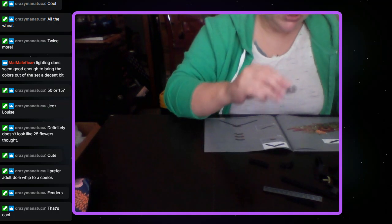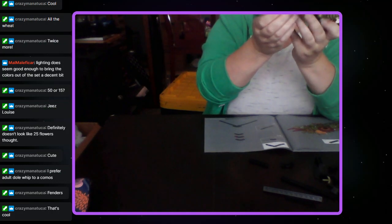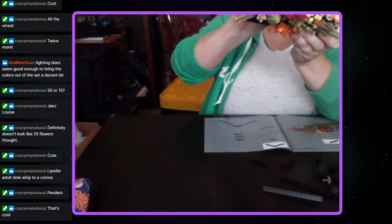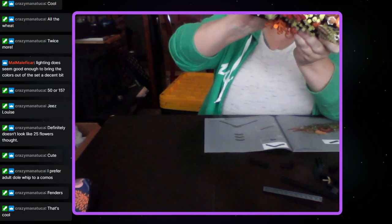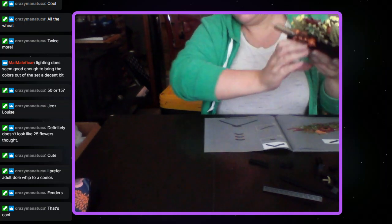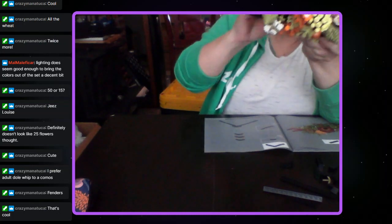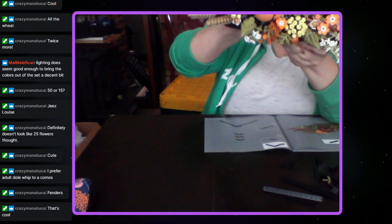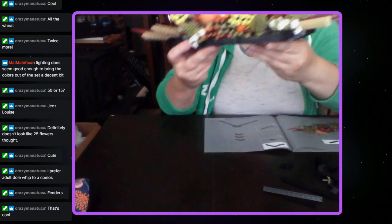So I'm going to take these and connect them on the side here to help try to keep the two sides connected some more. There we go. There's one on one side. And they are kind of interesting to get on there, so be prepared. If you got big fingers, this might be a little harder to do. Okay, and snap those on there.